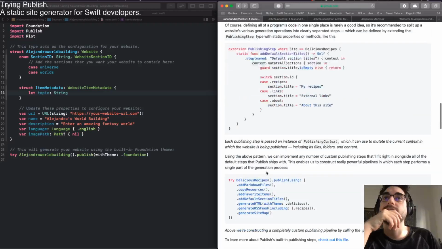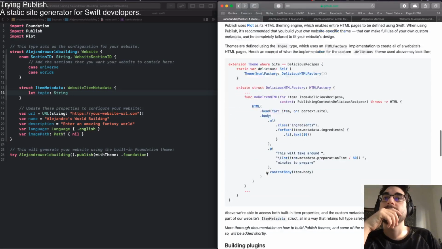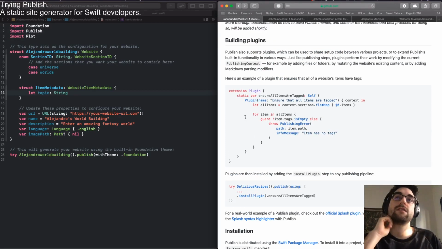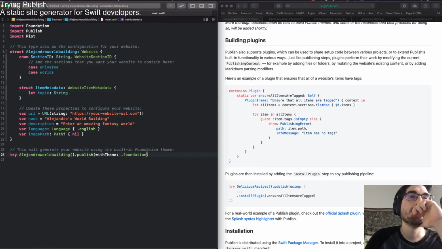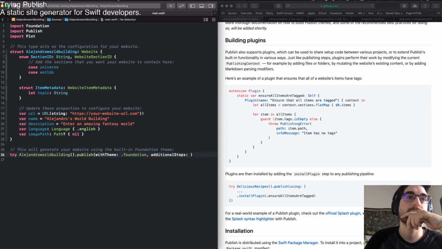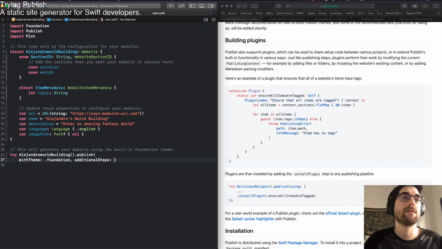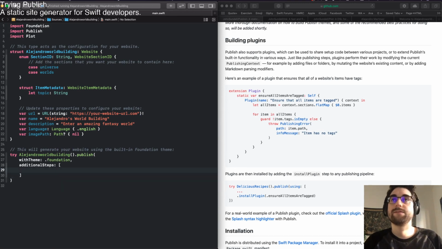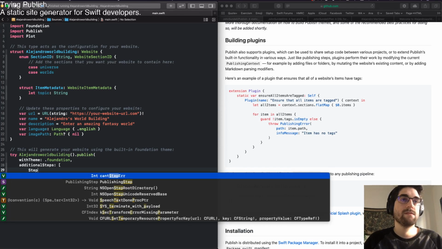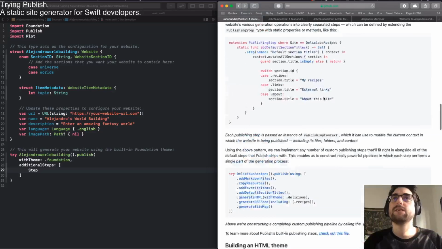And I guess we can write a step that checks. I think there was an example somewhere: ensure all items are tagged. So I guess we could do here additional steps. And we could just make, isn't it called step?